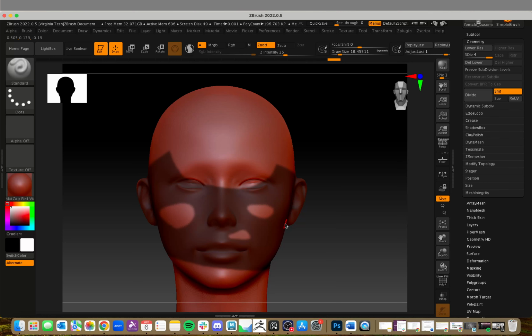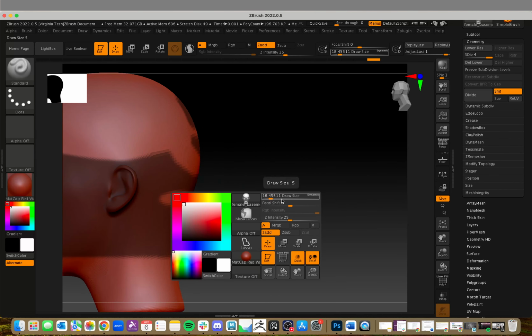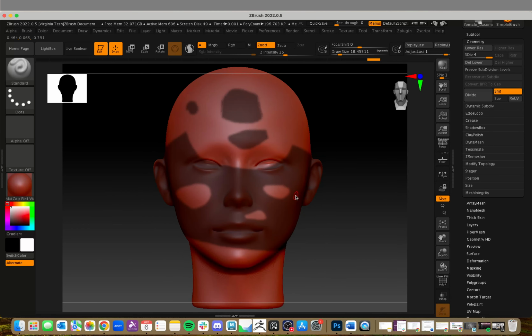If I press Control and Command and drag, that's going to add to my mask, right? So now you can see how we're able to really get in detail with our mask.